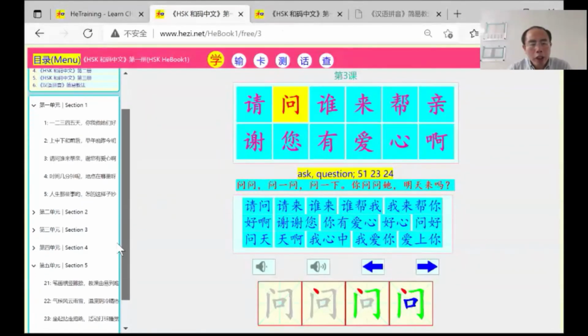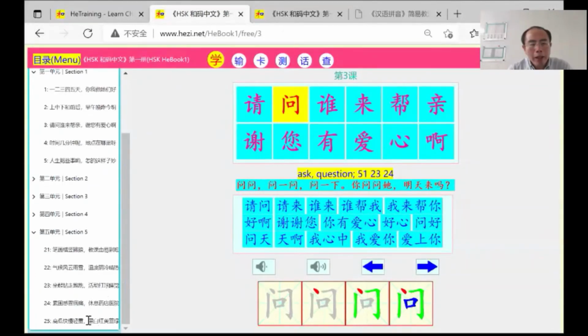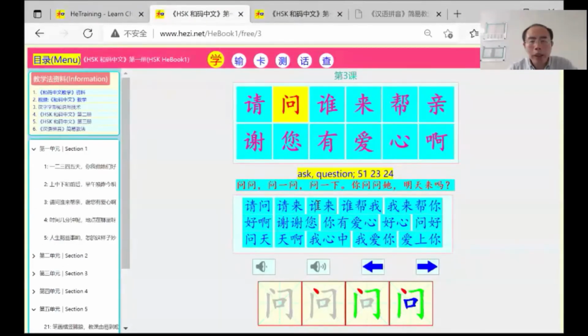If you finish the 25 lessons, then you will learn 300 words and about 450 phrases and 300 sentences. Then you will have good Chinese writing, typing, reading, listening, and speaking skills.